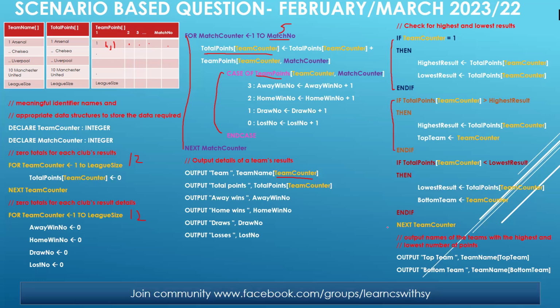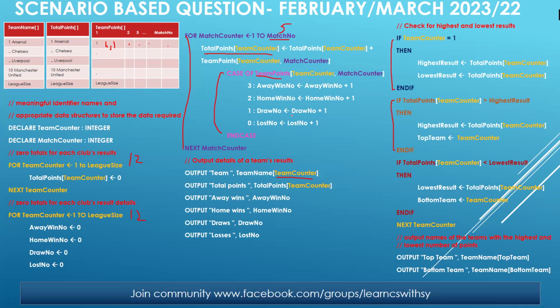And then we move to the next counter, which takes me to this. And then my next team, Chelsea's turn, will come. Are we clear? This was the data that we talked about for the team Arsenal. That's where all the details about team Arsenal will be displayed. Since this is the first team, the details of Arsenal's total points will be stored as the highest as well as the lowest.